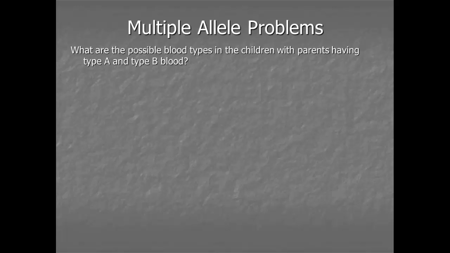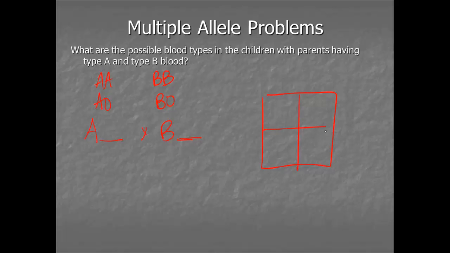For right now, we're just going to be interested in the genetic patterns of these traits. Let's try a sample problem: What are the possible blood types in children with parents having A blood and O blood? These problems get pretty tricky, because A blood can be AA or AO, and B blood can be BB or BO. So when we have those options, we're going to employ that blank that we've used in some of our problems. We'll consider the A parent to be A-blank and the B parent to be B-blank, because we know each parent must have their respective allele but we don't know what the second allele would be. When we set up our Punnett square, we'll leave those blanks and fill in.